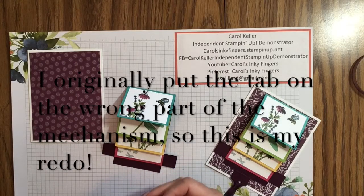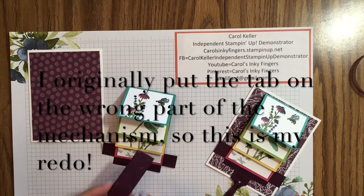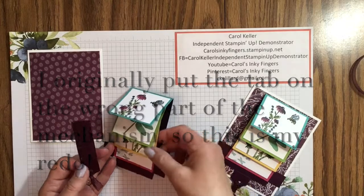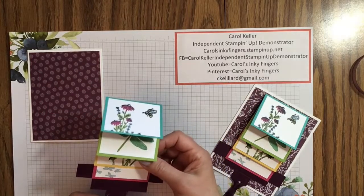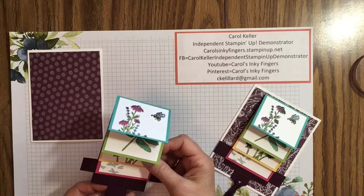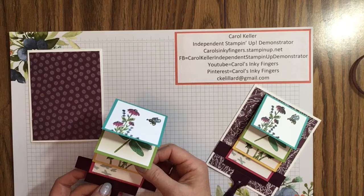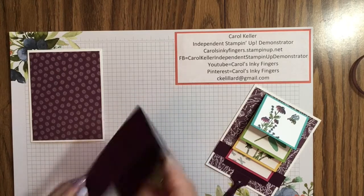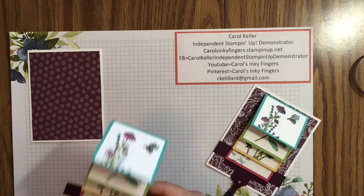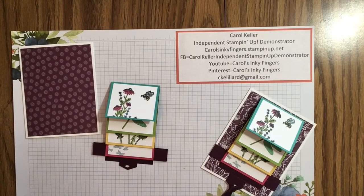What you want to do is, when you have your adhesive on your piece that has the ribbon through it, it goes on the bottom of the back side, flush with the back side, not the front side, because that has to be the side that moves, but the back side of the card. And make sure you've got good adhesive there. And then we'll put some ribbon through it.